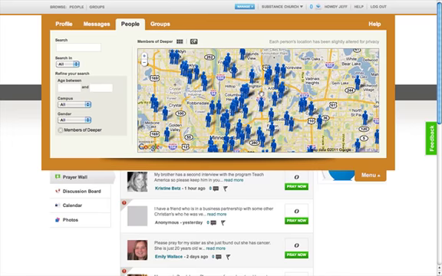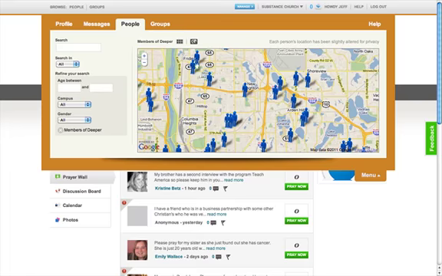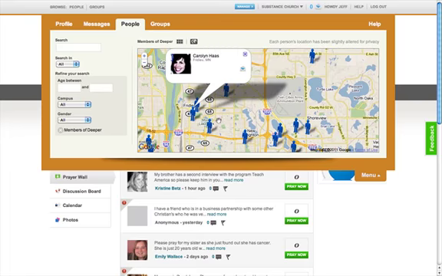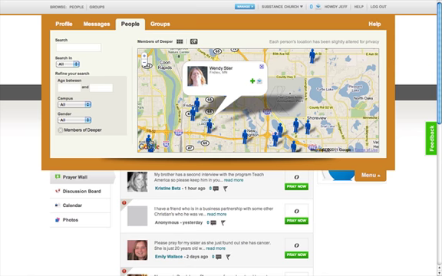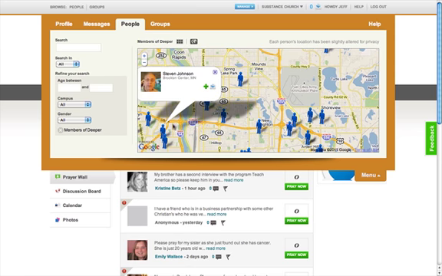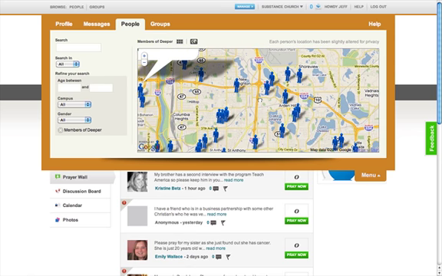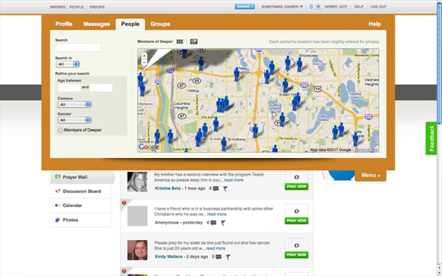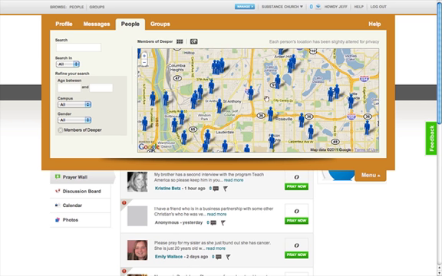In this case, I could find someone to carpool with to Deeper by clicking someone that's maybe coming from up the road from me and asking maybe Steven for a ride as he comes over on 694, because this is me right here and Deeper's down here. So that's a way to find out as far as carpooling.